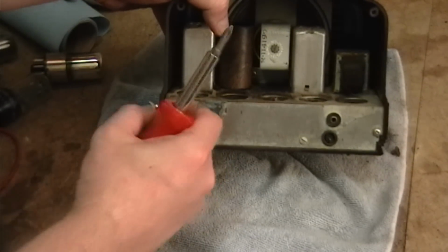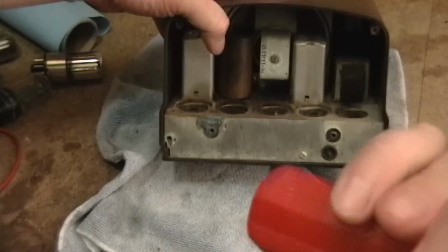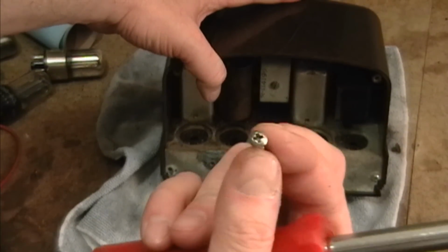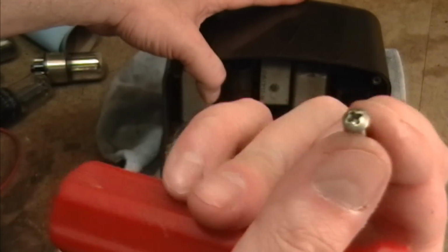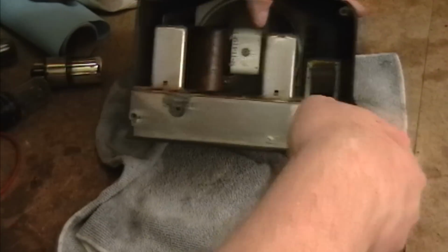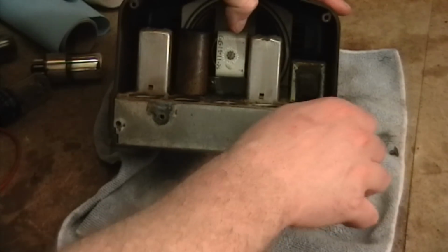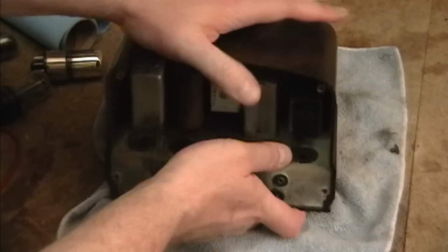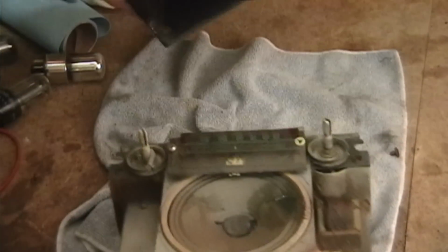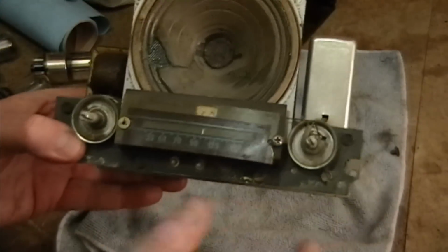So fairly new looking screws. And there's no way these are the original, so I wonder if somebody's done some work on this. So we'll find out if there are new capacitors down there. Okay, well, let's tell right away the speaker's been repaired.